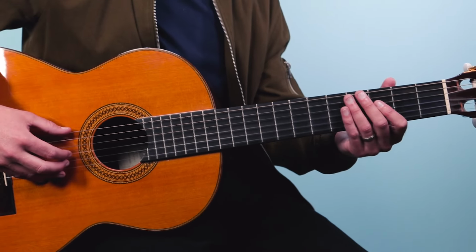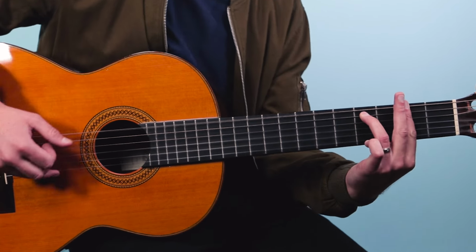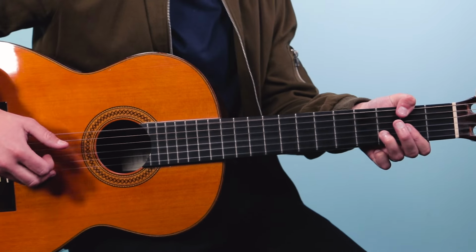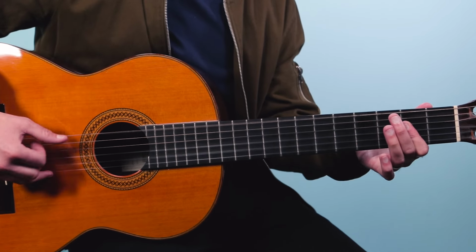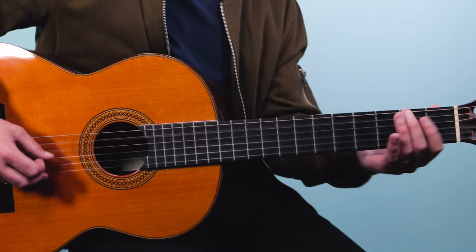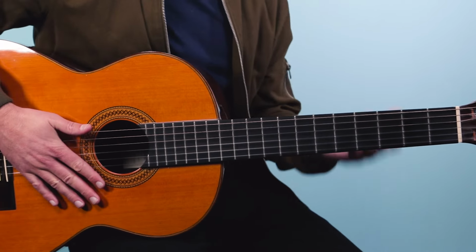All right, here's where the vocal comes in and Clapton sings, "Would You Know My Name?" We're gonna play a similar part, but it's gonna change just a little bit. It sounds like this. Okay, then it goes again. So I started off the same way.